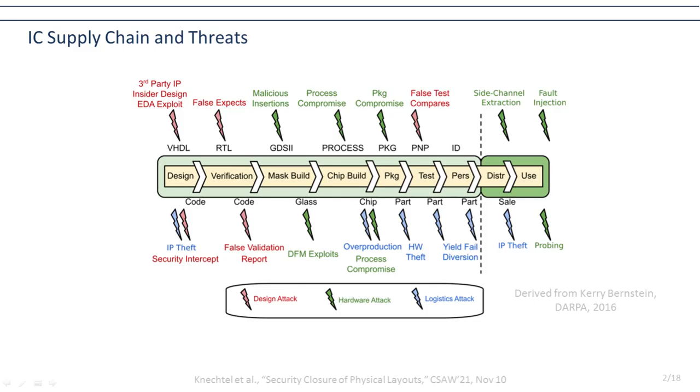Before jumping into the topic, let's first take a look at the IC supply chain and the range of threats we are facing here. What you'll see here is an outline of the different stages in the life cycle or the supply chain of ICs. Also highlighted here are different types of attacks: design attacks, hardware attacks, logistics attacks. Nowadays, given that large parts of the supply chains are outsourced, we do indeed see this variety of threats affecting directly the hardware, or even the data in the field, which is run on the hardware.